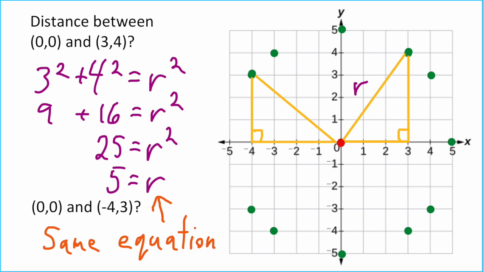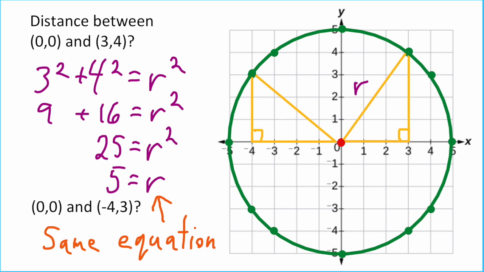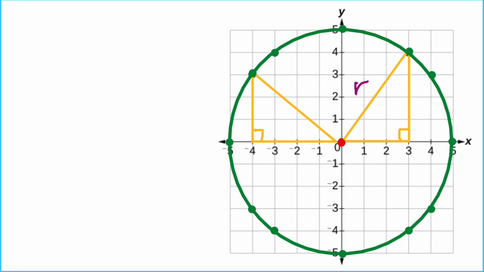All right. What else works? You could have negative 5, 0, and 0, positive 5. So now the question is, what do we get when we put all these points together? Well, it's kind of hard to keep this a surprise when I give you the title to the video. When you connect all these, they would form a perfect circle. All right, let's clear out a space and see if we can come up with an equation for this.